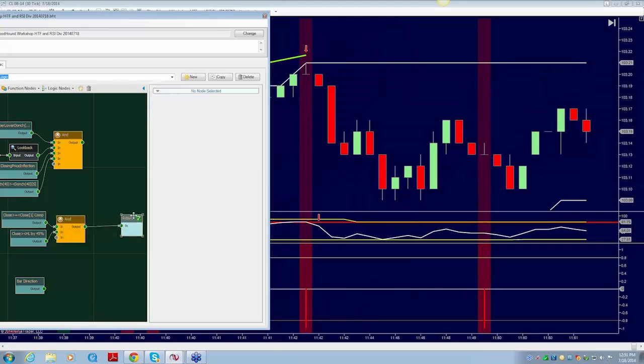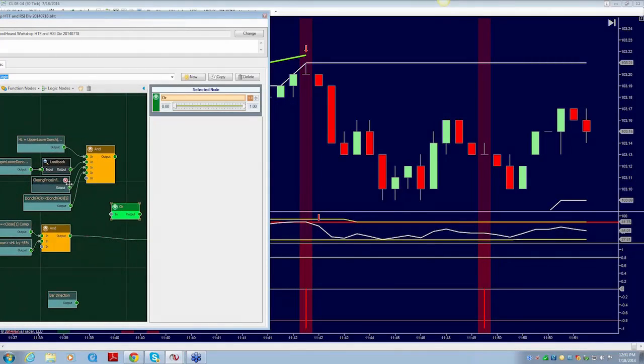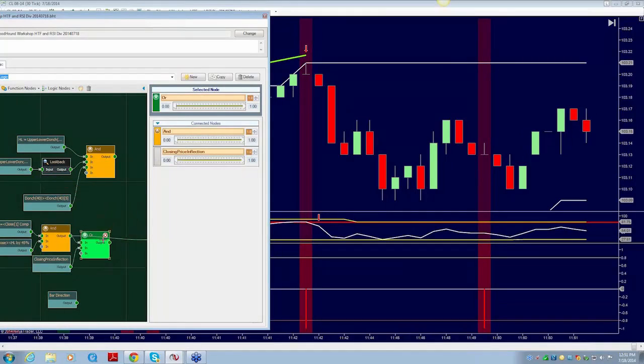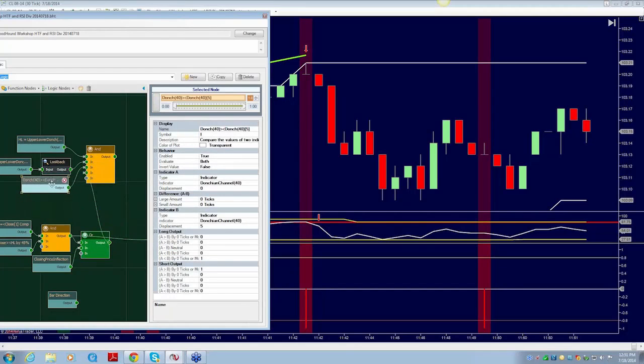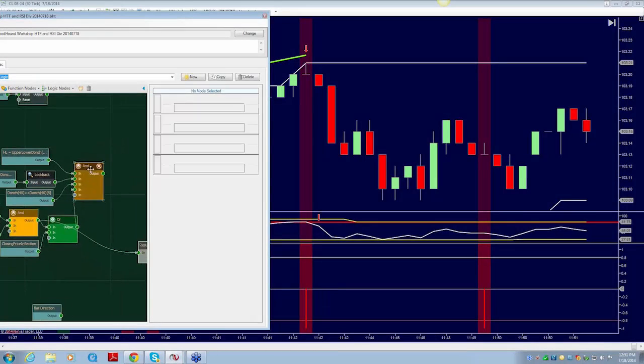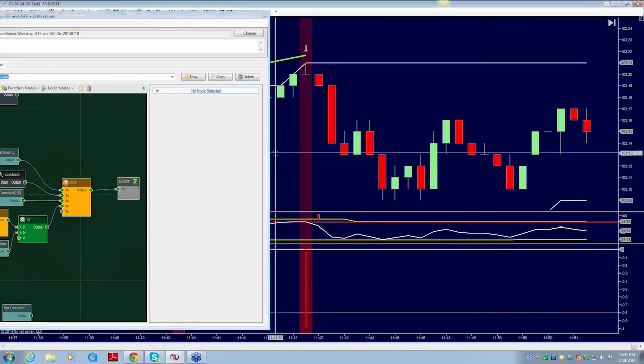All right, so now we're going to say either this or the closing price inflection for the actual trigger. See there?